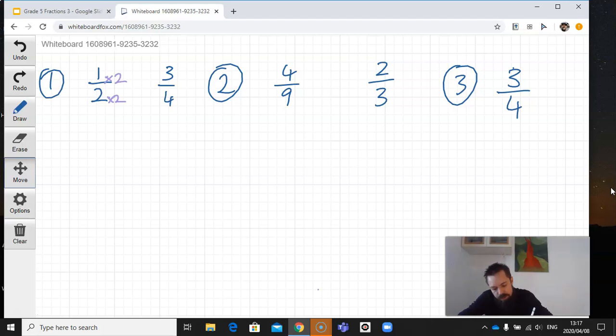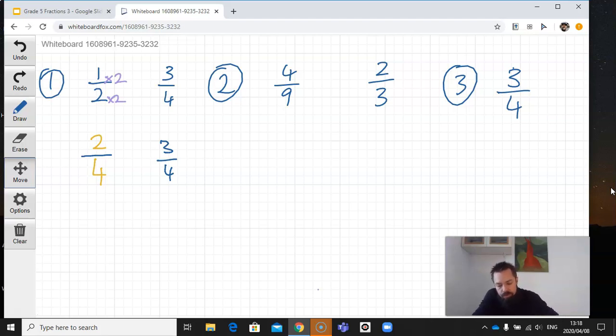Right, which means if we change to yellow, that our new numerator, the number on top, is 2. And our new denominator is 4. Right, and if we then compare it to 3 over 4, which hasn't changed, we can see that it's very easy now to put them in order, either from smallest to biggest or biggest to smallest. Okay. Number 2, I hope you got number 1 right. If not, this is a learning process. So notice where you went wrong and work from there.